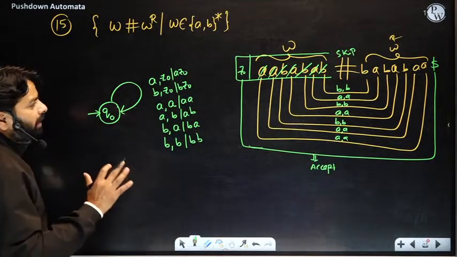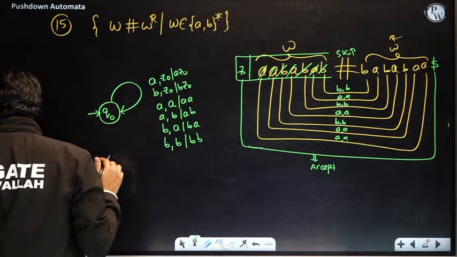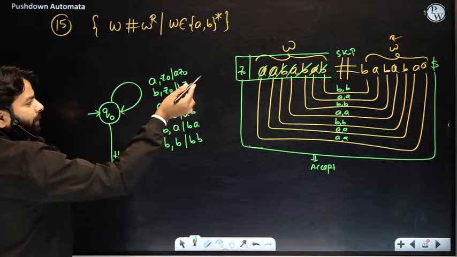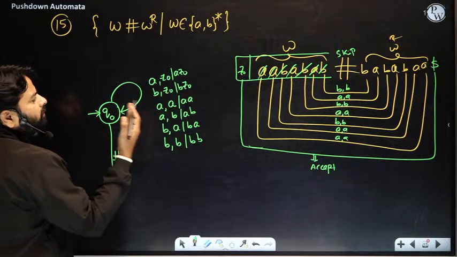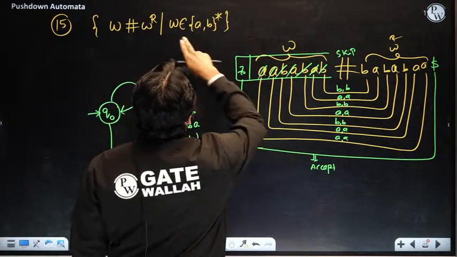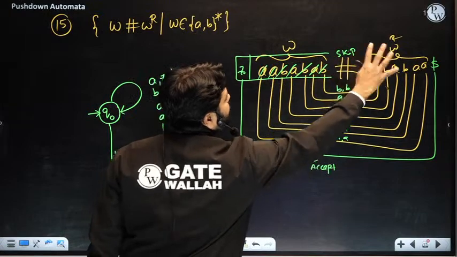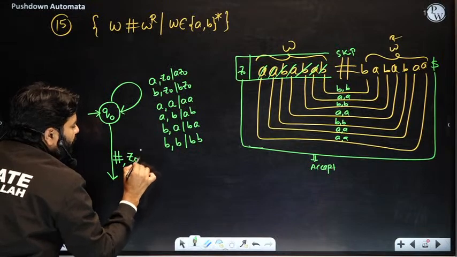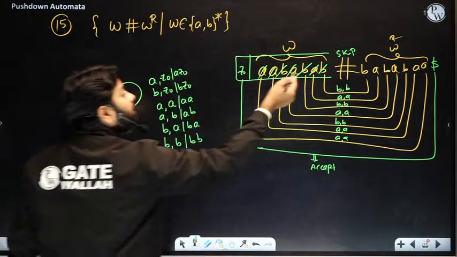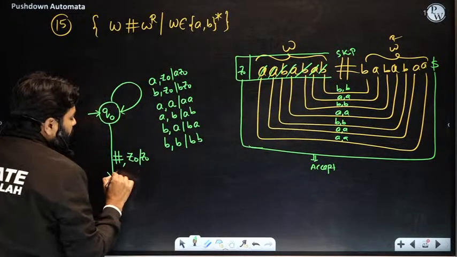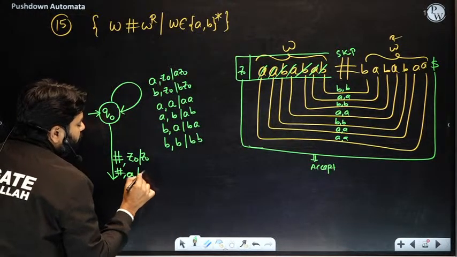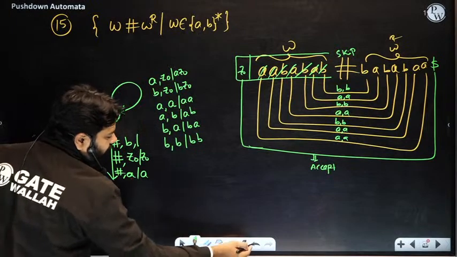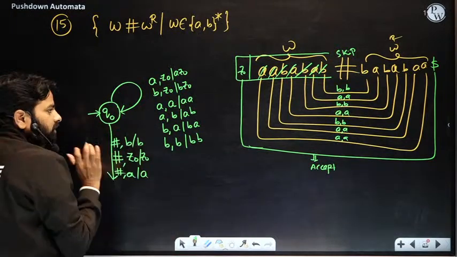Now when you change your mind, the reverse of the beginning happens. When the hash input appears, it doesn't matter what the top of the stack is. This whole W could be epsilon because W also belongs to epsilon, so only hash is also a valid input here. So when hash comes, Z0 may be on the stack, doesn't matter, or A might be on the top of the stack, or B might be, so keep the same. Or hash comma B might happen, keep same, no change, don't change the stack.